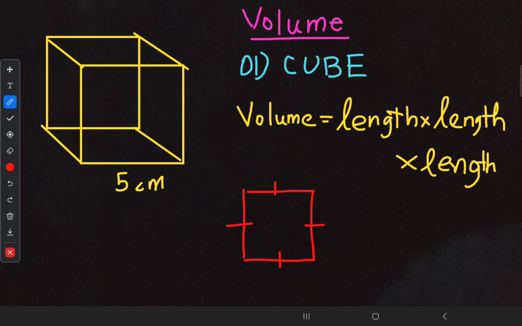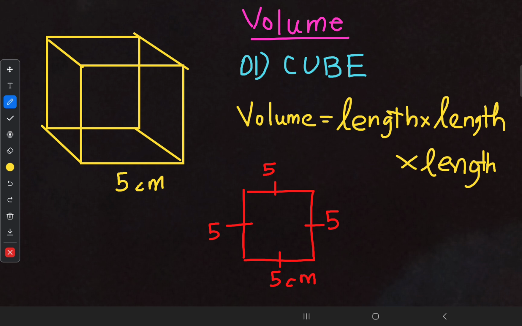Likewise, in this 3D object, this is not a picture. You can touch this and feel the surfaces of this cube. So think of it as a 3D object. I give you this one as 5 centimeters. You can understand this one also would be 5. This side also 5 centimeters. Likewise, in a cube, when I give you the length, I'll indicate the length here.